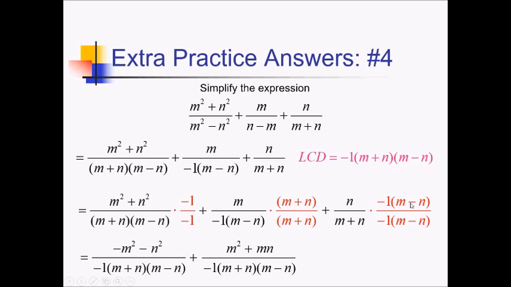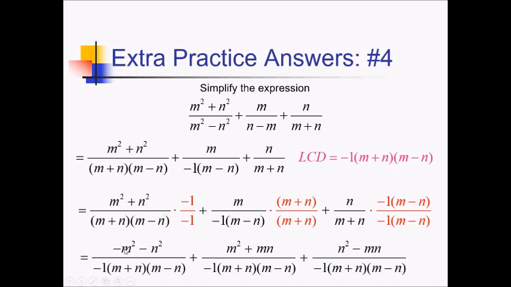And then for this last one, you can think of this as basically distributing a negative n to both of these. So I can write this if I want to. This would be either negative mn plus n squared, or you could write this as positive n squared minus mn. Doesn't really matter what order you write those in, as long as the mn is negative and the n squared is positive. And then we still have the LCD in that denominator. All right, so when all is said and done, we're going to end up with one big denominator with this LCD. And let's see what we end up with in the numerators.